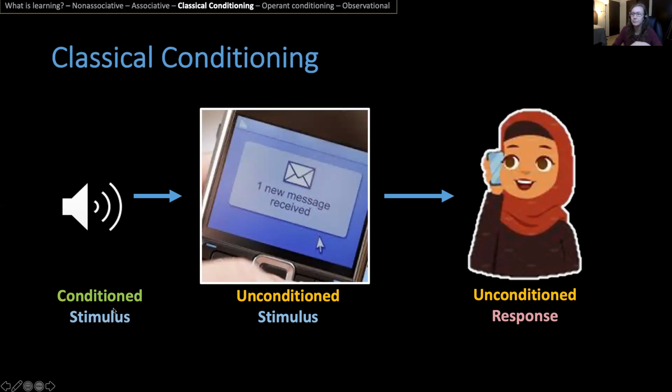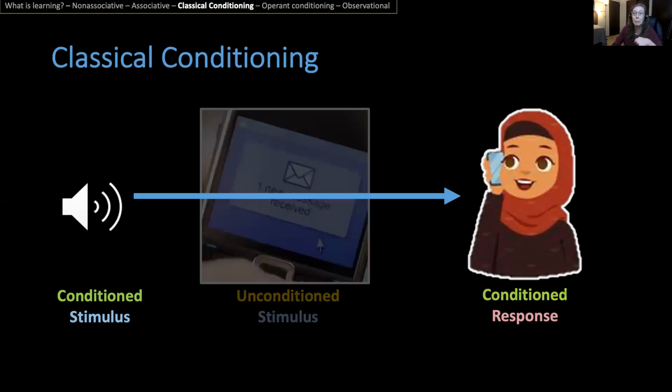It's eliciting a behavior. So now we can completely take that text out of the equation. When you're walking through a busy street and you hear that conditioned stimulus, that ringtone, you're still likely to respond to it, but now it's a conditioned response. You had to learn to have this behavior based off some otherwise neutral stimulus. So same response as before, but this response now is conditioned. It didn't just start as a default response.